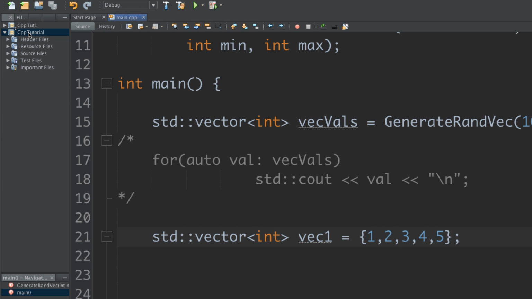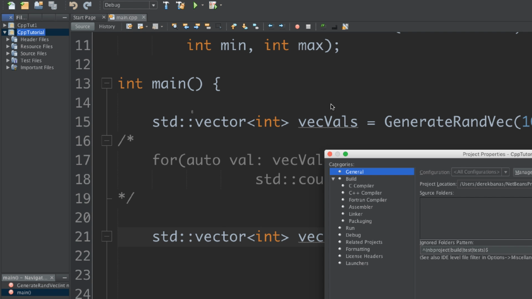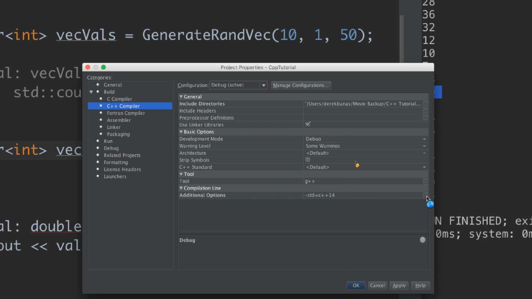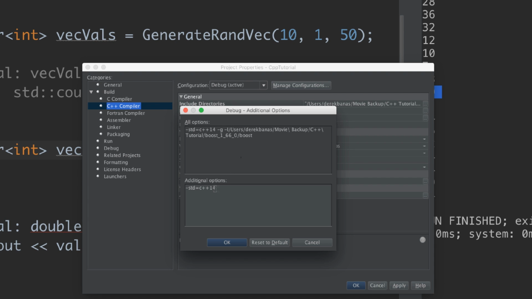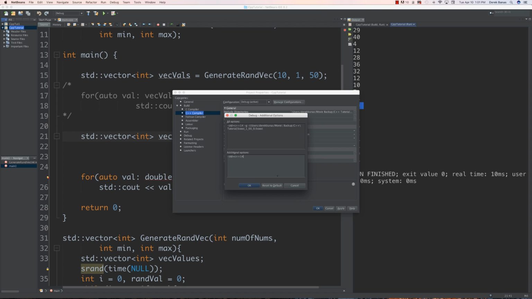And if you have any problem doing that, that's because you do not have C++ properly set up. Here, I'll show you how to do this. I showed you how to do it last time, but I'm going to show you again. So we'll go into properties. I just right-clicked on that, and then you come in here and go to C++ compiler, and then make sure this is set for version 14 of C++. See, standard equals C++ 14. Covered that last time, but just wanted to cover it one more time.